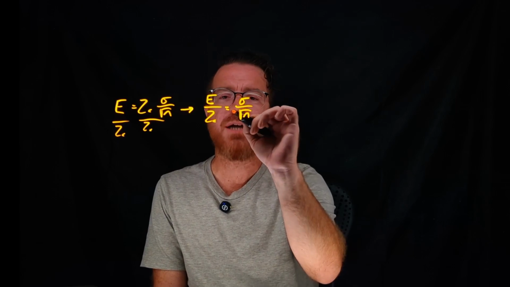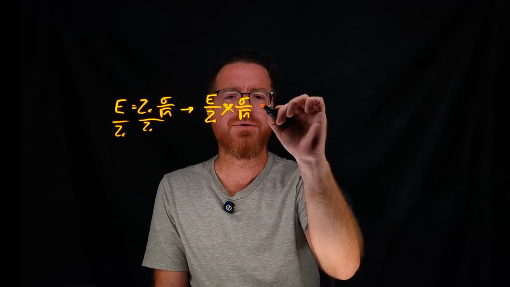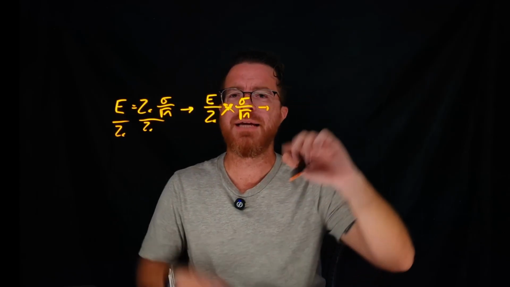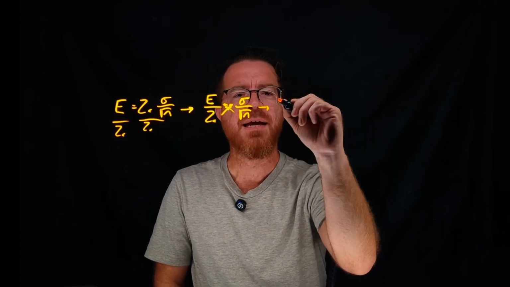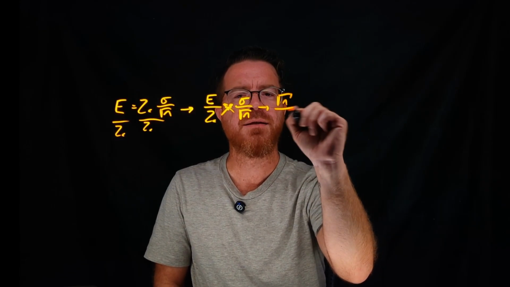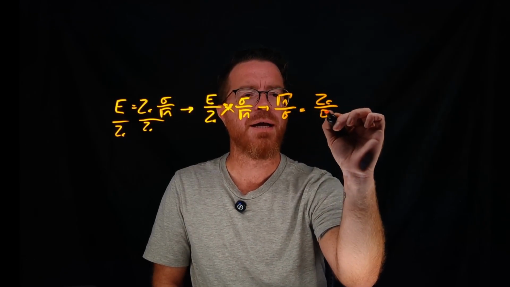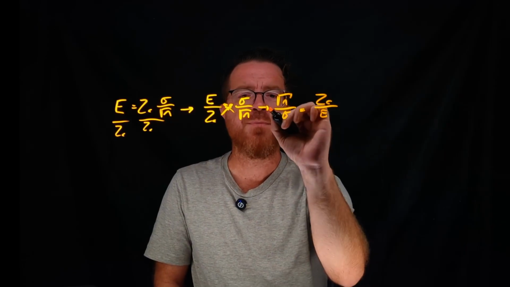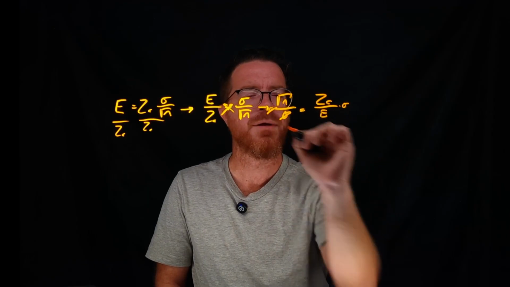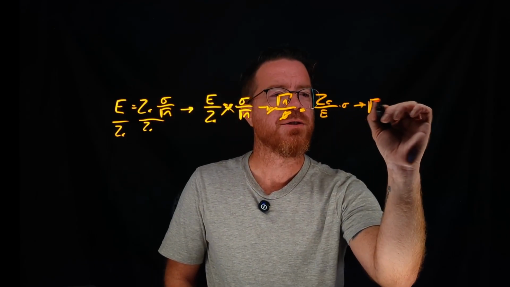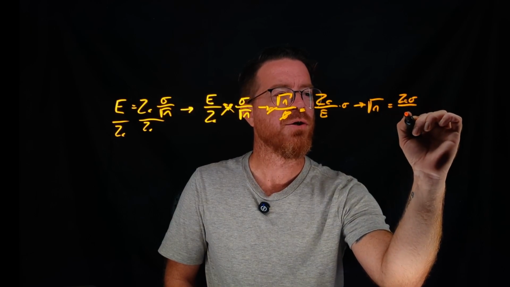Next thing we're going to do is cross multiply and then solve for that. So in other words, it's kind of the same thing as taking both sides and flipping them. So in this case, I'm going to put this to the left side. This is going to be the square root of n divided by sigma is equal to Z critical divided by E. Now what I'm going to do, I'm going to multiply both sides by sigma. And this is going to give me the square root of n is equal to Z critical sigma over E.